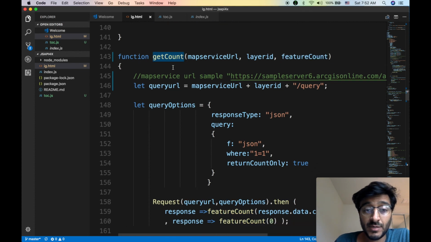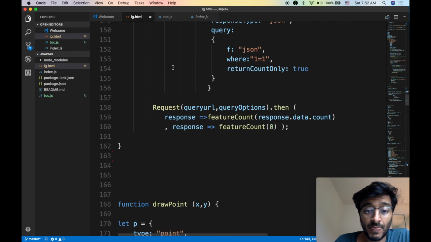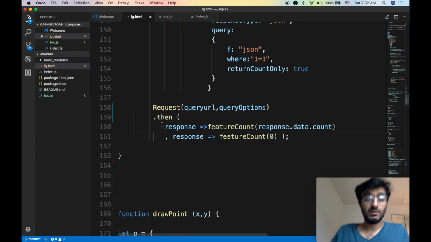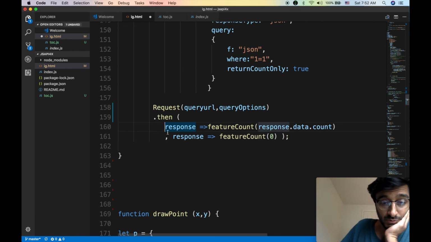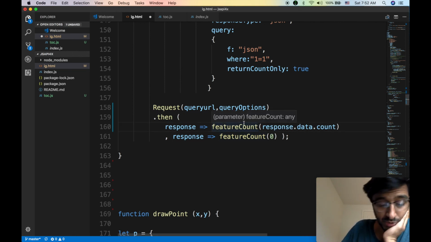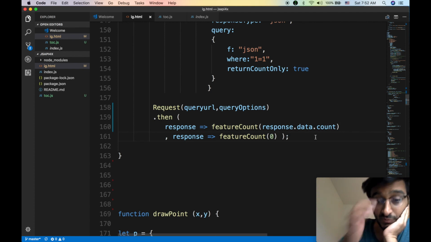Oh man, feature count. We're querying, and then this is just like the promise, right? Then if this, then do this, else do that. Just call in the feature count. Feature count is actually a function which passes the count of how many features.